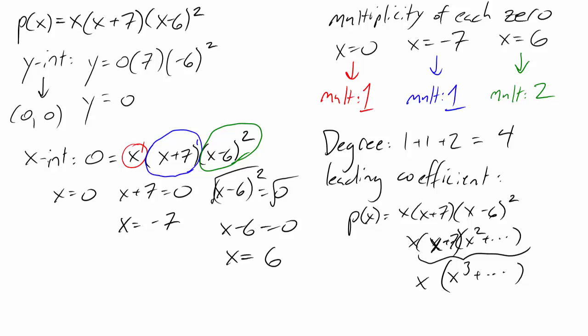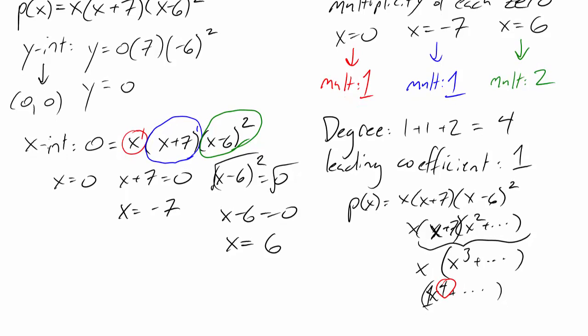And then finally we'd multiply all this other stuff out. We would distribute the x through everything that's in the parentheses, and that will give us an x to the 4th plus a bunch of other stuff that we don't care about. Now we already know that the degree is 4, and that's been confirmed here by our work, but it's worth looking at again. So that would be our exponent in the multiplied out form. But for our leading coefficient, we don't have anything written here, so we're going to assume that to be a positive 1.